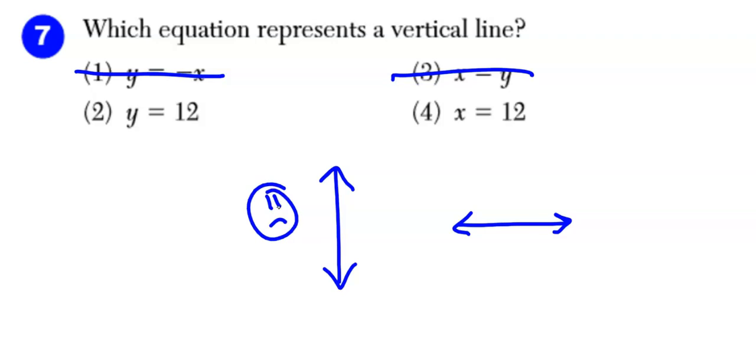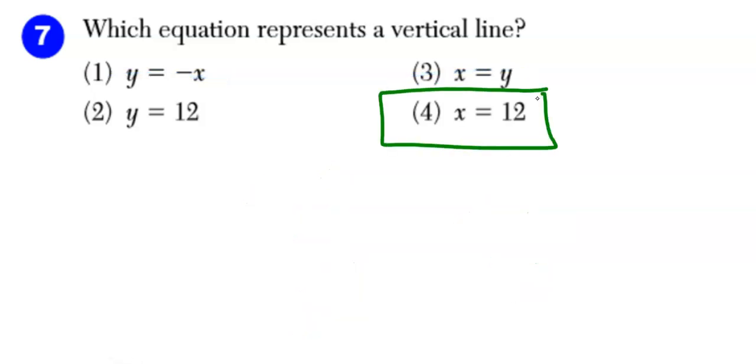Undefined, right? If you are falling to your death, we like to put those little X eyes on that character because it means you're an X-only statement. And yes, you could ski, but it would be 0 fun, and that is a Y-only statement. So a vertical line has an x-only equation.